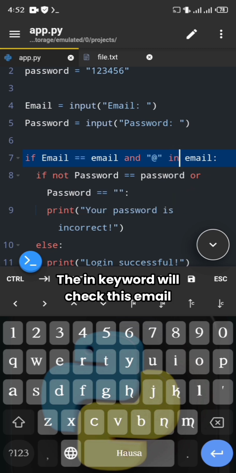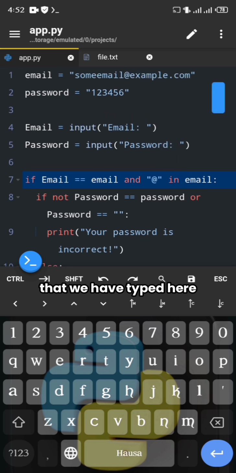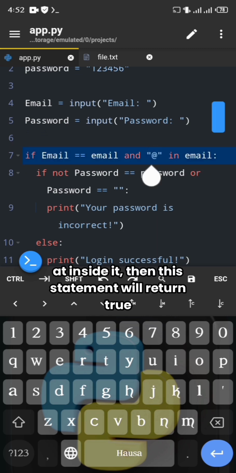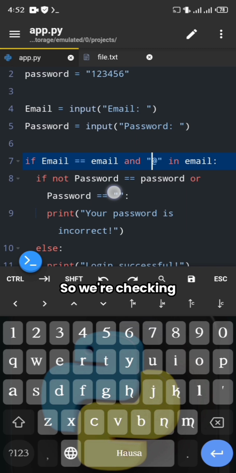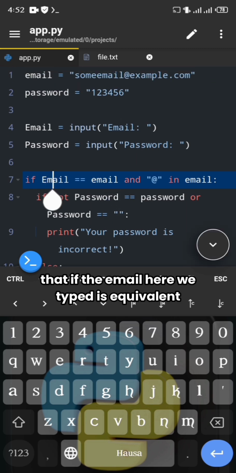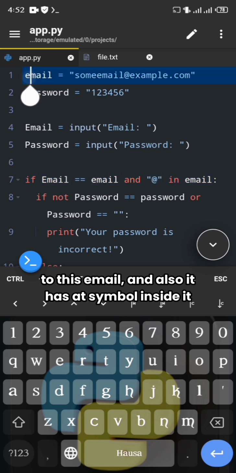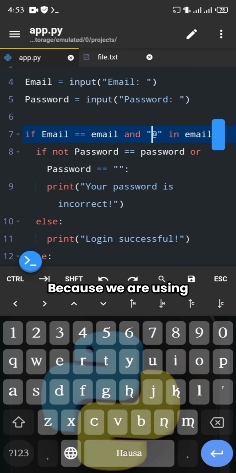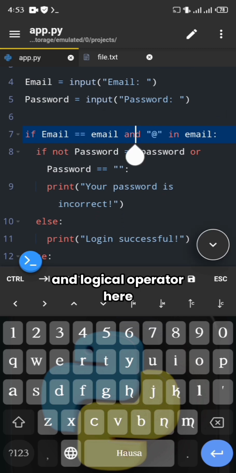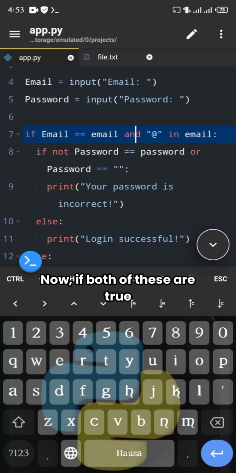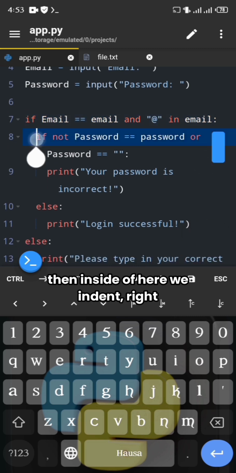The in keyword will check this email that we have typed here. If it has this at symbol inside it, then this statement will return true. So we're checking that the email we typed is equivalent to this email, and also that it has the at symbol inside it. Because we are using the and logical operator here, both of these statements have to be true.